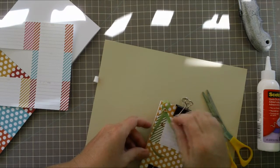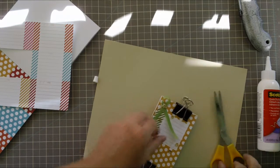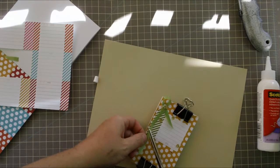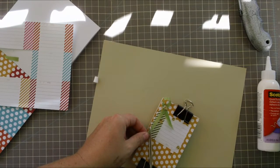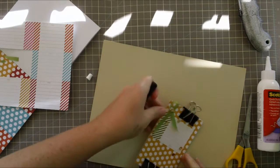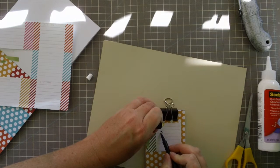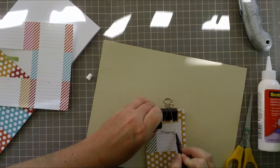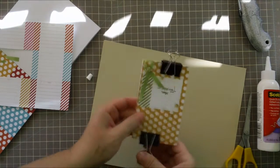Two, three, four, five. We'll cut this guy off. And then put shopping. There. Doesn't that look cute?